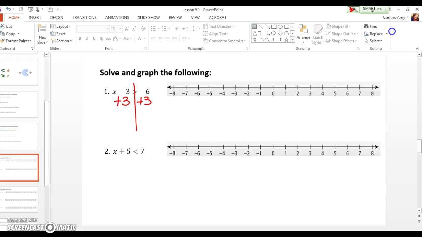You guys know I tell you that everything we do builds. And so now you should be understanding, oh yeah, that's why we learned how to add and subtract integers. Oh yeah, that's why we learned how to solve equations. Now I'm going to teach you how to graph, and next year we're going to tack on more to this and graph it on an XY coordinate. So everything we do, we're going to build.